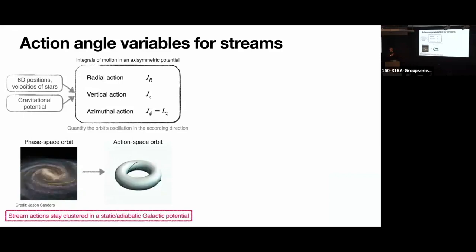I will be doing it still in phase space. The key thing you need to know about the action modeling is that for a stellar stream that's forming in the Milky Way, because its progenitor is tightly disrupted, they should all have very similar actions along the stream. They'll have some mean value that has some width based on internal properties of that progenitor, for example. And so stream actions, if the potential in which the stream is formed is static or very slowly varying, so adiabatic, then we can use this to try and set global constraints on the Milky Way. This is done by maximally clustering the stream actions.